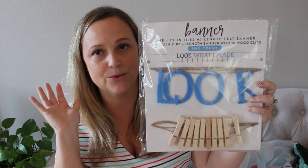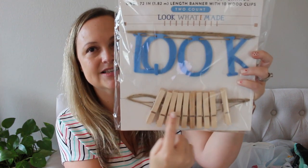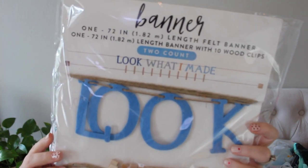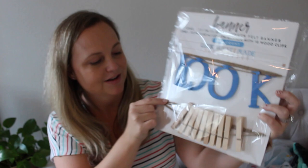I found this banner and loved it immediately. Again, I have older kids and I don't save a whole ton of the artwork anymore, but if you have younger kids, you need to find this at Target. It is so cute. It is a banner and it was only $3 and it says 'Look What I Made.' It has little clothespins and this is what the entire thing looks like. I loved it — the colors and it's really fun twine. This was a really fun Target find.